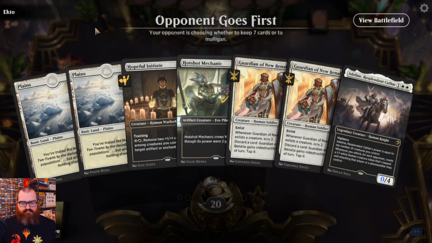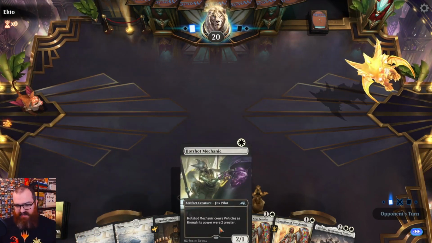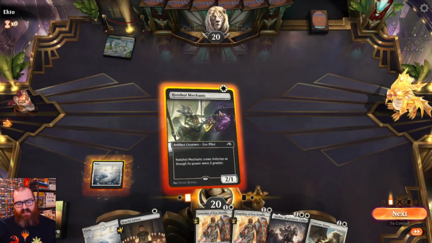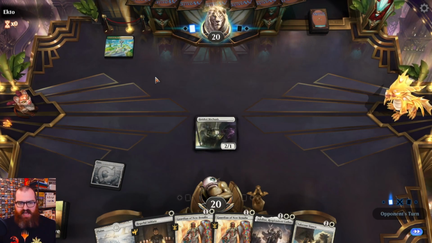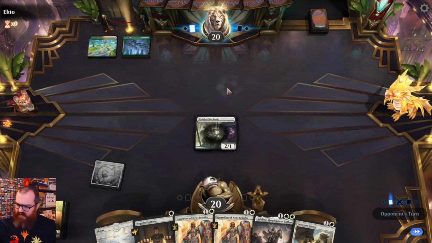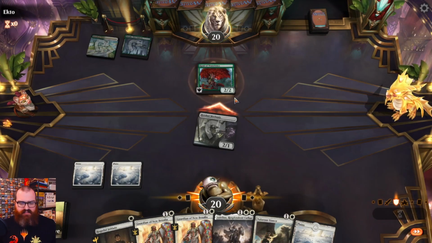Okay. We have stuff we can cast. We have our Hotshot Mechanic on turn 1, potentially, or do we go for the Hopeful Initiate? I think we do a Hotshot Mechanic first, right? Because we can attack and get more damage in if our opponent doesn't do anything. Maybe? I'm not sure. I do want to attack, though, I think.